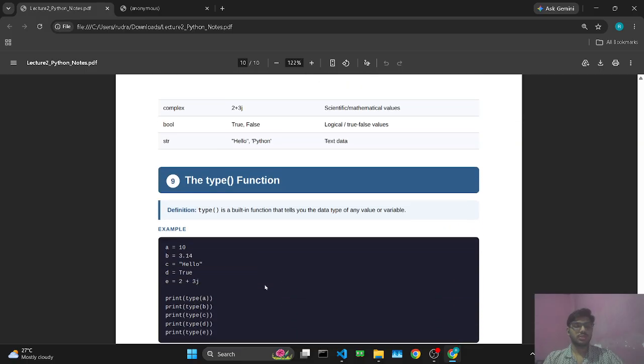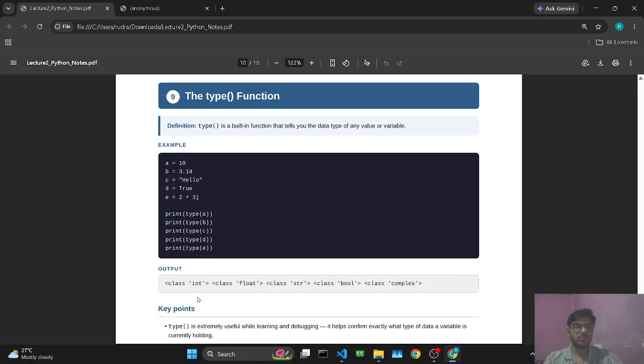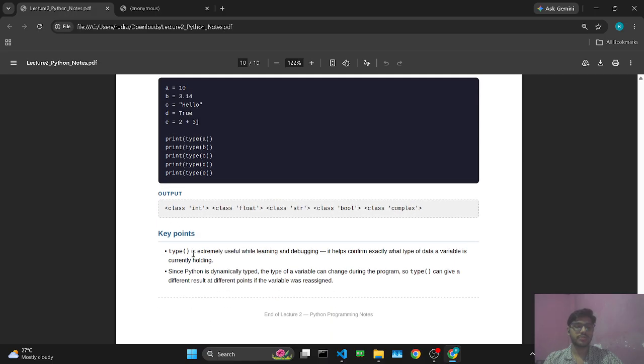Now, after that, you can use the type function. We are already using the type function in this lecture. The type function is an inbuilt function that tells you the data type of any value or variable. Here, if you have stored value 10 in a and you want to know the type of a, then you will just write type of a and it will show that. Type is extremely useful while learning and debugging.